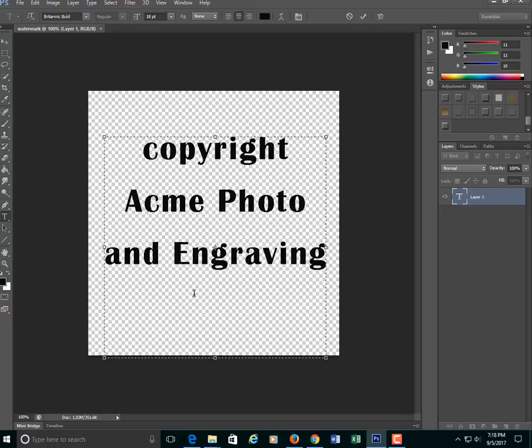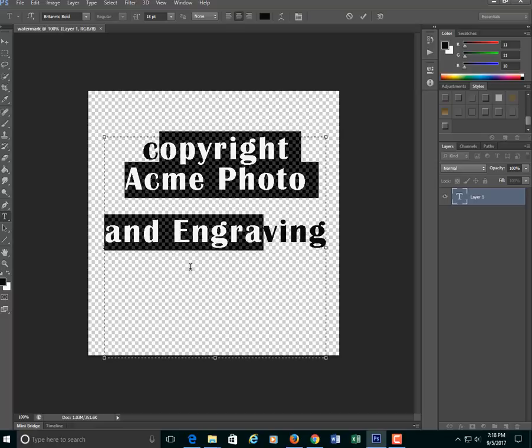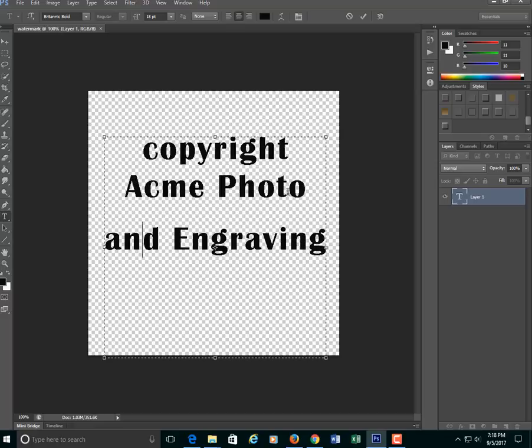So I have that. If I want to, I could really make the font, I'm just kerning it a little bit so it's closer. So we've got that. Okay, you could change the fonts and everything. I'm just going to hit the checkbox.